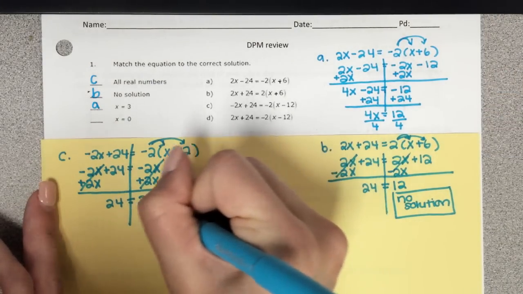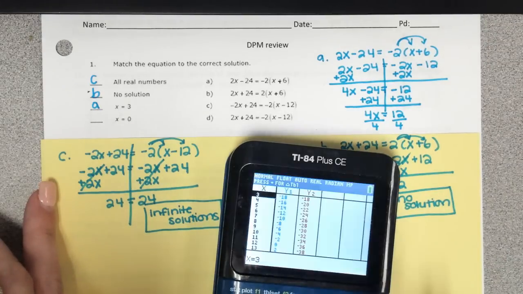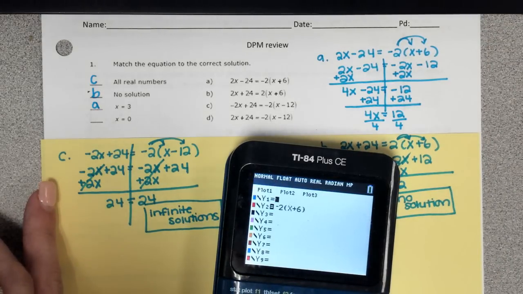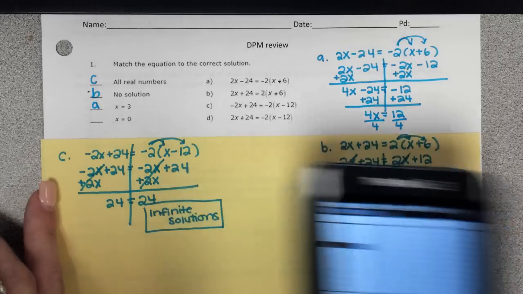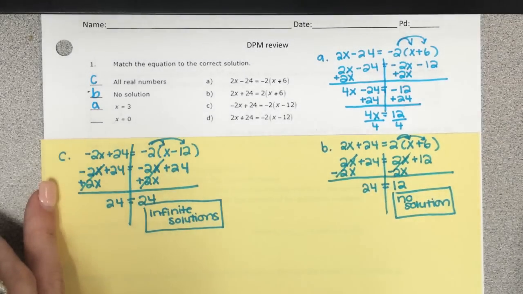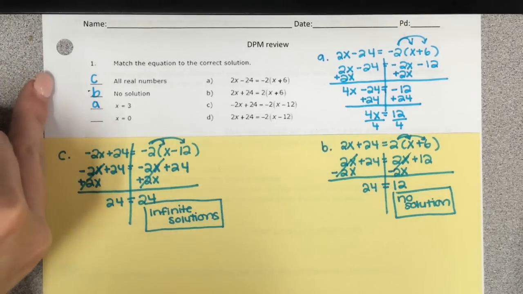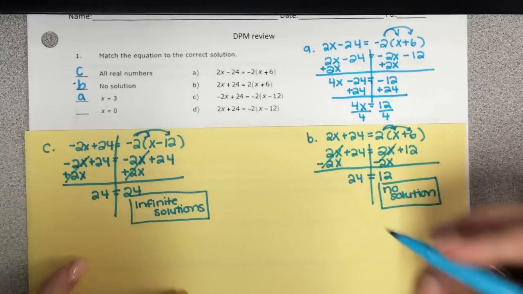So if I was to check this one on my calculator, negative 2x plus 24 in the left side, in the right side, negative 2 parentheses x minus 12. Go all the way to the original. And if you look at that table, what do you notice about all of those numbers? 18, 18, 16, 16, 14, 14, 12, 12. Every single one of them matches. So I could cheat and say I know that D has to be that last one because the lazy in me is really coming out, but I'm going to work it out for you.